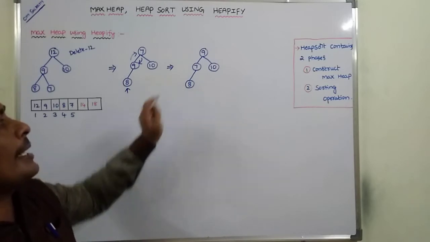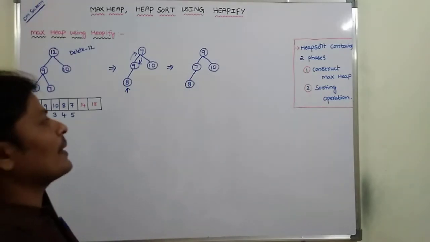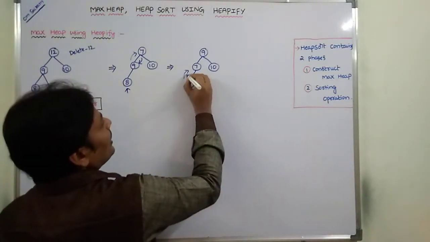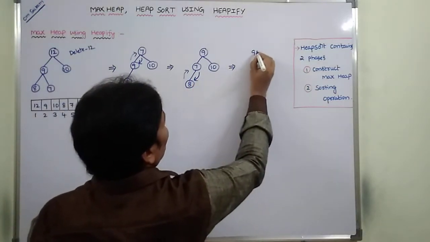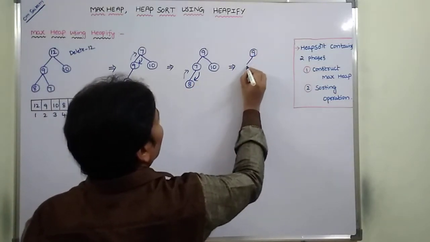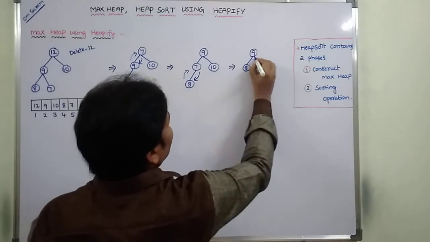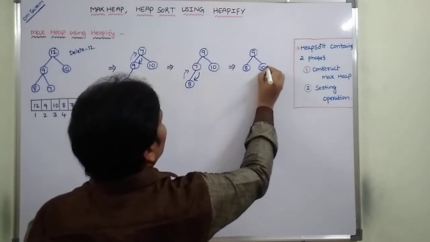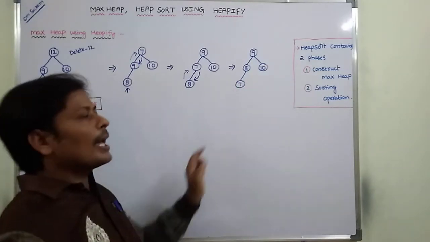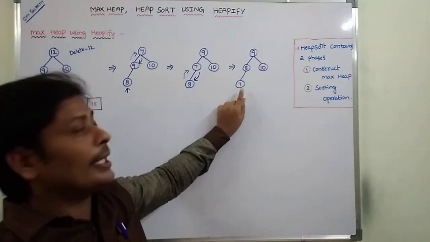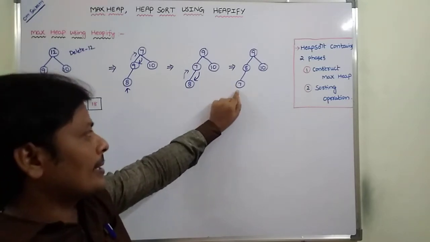7 is greater than 8, it does not satisfy the maximum heap property. Now swapping between these two elements can be done. So 9 is the root node, and here this is the 8, and this is a 10, and 8's left child is 7. Again we are starting the Heapify property at the last node, that is 7.